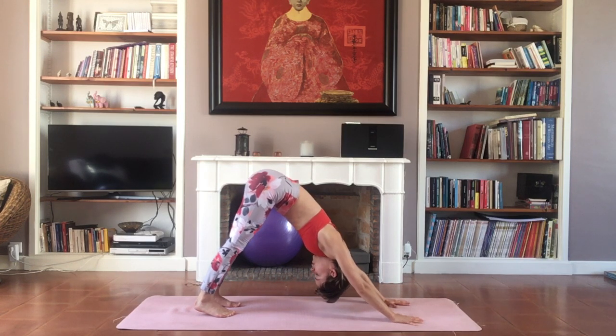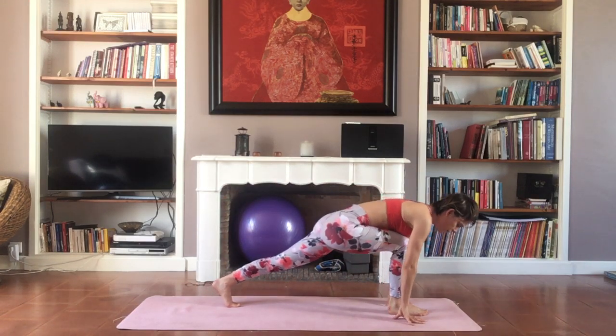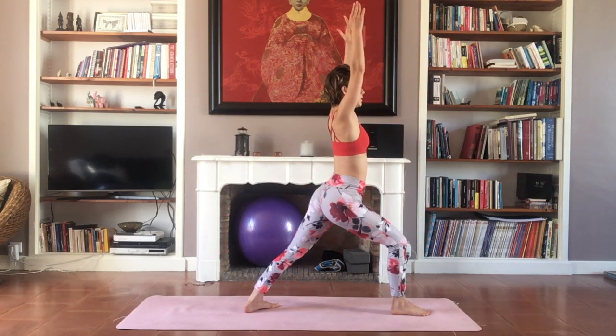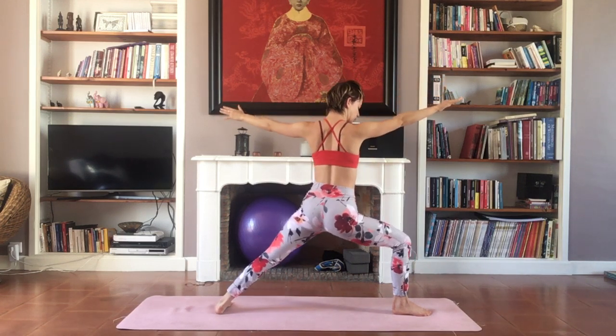So we're going to turn again. As you know, you're facing the wrong side of your mat, so we're going to turn again. Lift your right leg up, plant it in the middle of your feet. Warrior one. We're going to go a little bit faster on this side. Then take a warrior two.